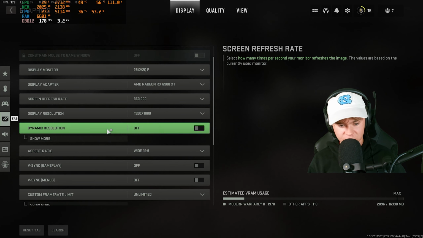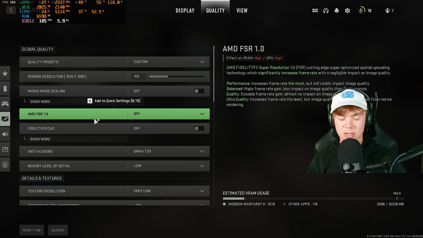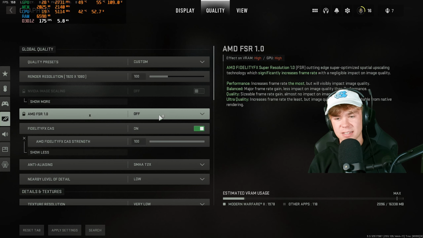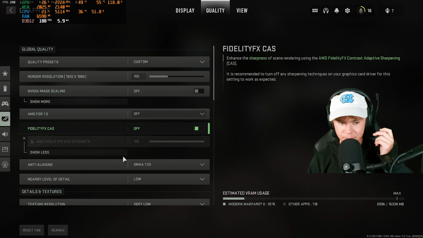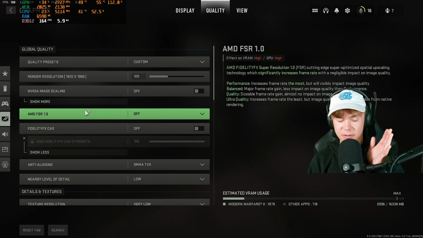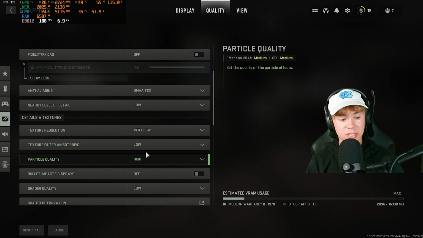Make sure obviously in full screen. All this stuff is fine in here. Quality, 100% render res. So image scaling, FSR, DLSS, something like that, that's where we go over it. And FidelityFX CAS, which is like a sharpness thing. If you are having trouble and the game's very grainy, my monitor actually has a sharpness one, and my GPU already has it built in. But if you want to try this, I'm not going to use it because you cannot use FSR or image scaling. Anti-aliasing, just keep everything basically on all low except particle quality at high.